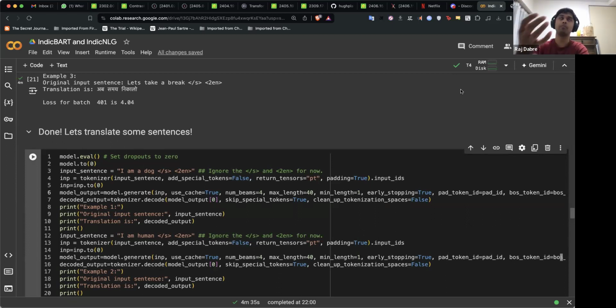So your final output will have to be a mapping of that Devanagari script back to the original script of whatever language. So essentially, if you used IndicBART and wanted to fine tune for English to Tamil, your Tamil data would have to be converted into Devanagari script. You fine tune on this English to Devanagari-script Tamil. You get a model. Then during testing, you give a sentence as input in English, and your output will be in Devanagari version of Tamil. Then this Devanagari version you convert back into the original Tamil script. I hope that answers your question, Nikhil.